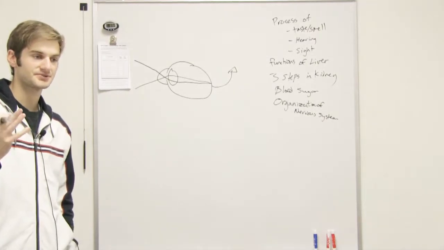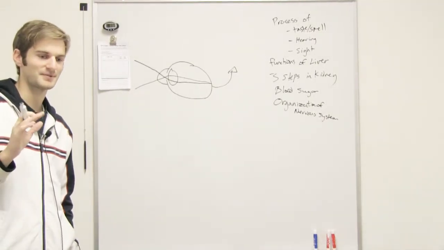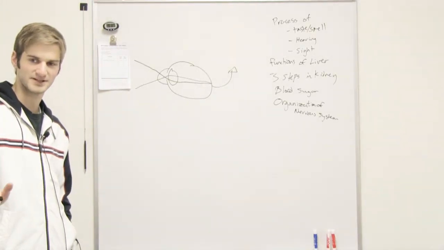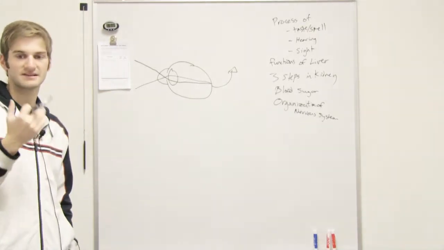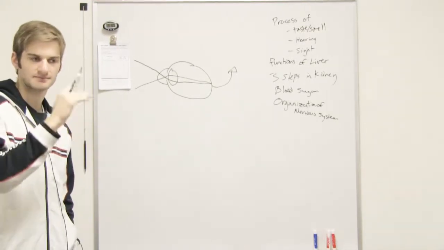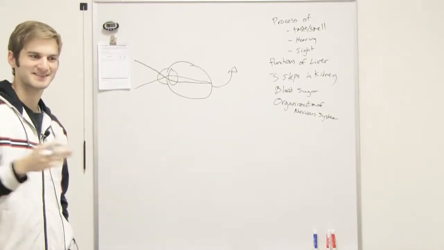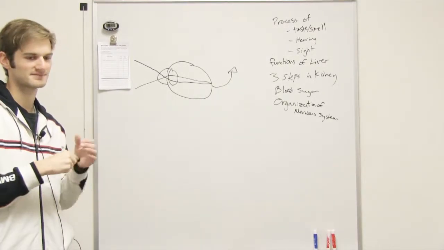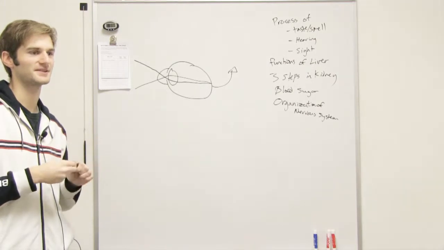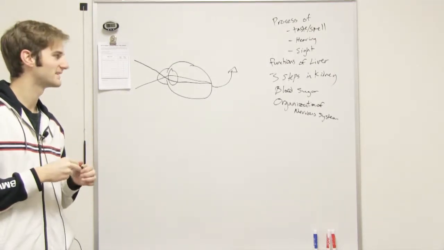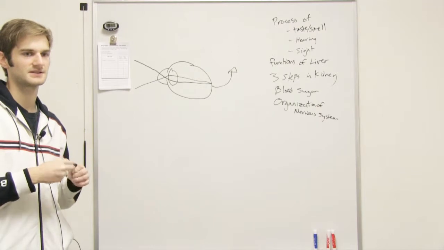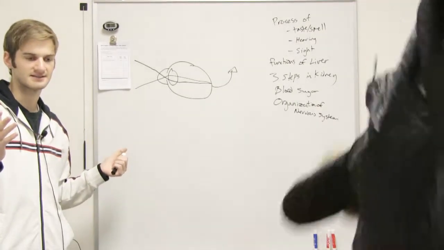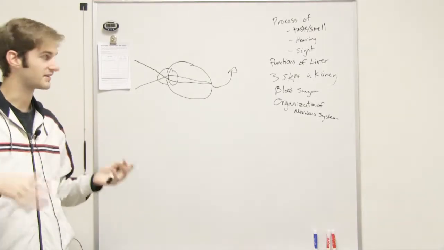There are 3 types of cones. Do you remember what they are? Red, green, blue. Red, green, and blue. And different percentages of those make up the colors. You would think those would be the primary colors. That's what really threw me off, because I was like, don't red, green, and blue make everything? Or red, blue, and yellow. That's tricky. So it's red, blue, green, and different percentages make up the colors.